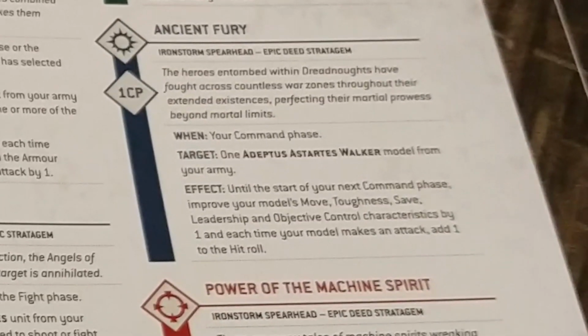Then we have Ancient Fury, which is used in your command phase. Target one Adeptus Astartes Walker model from your army. The effect is until the start of your next command phase, improve your model's Move, Toughness, Save, Leadership, and Objective Control characteristic by 1, and each time your model makes an attack, add 1 to the hit roll. So this is simply fantastic. It's a way to make a veteran of the Dreadnought and so on. So it's really quite intriguing. Remember that it applies only to Walkers anyway, so if you don't have any Walker in your army, this can't be used.